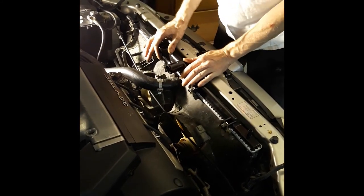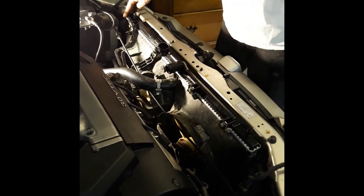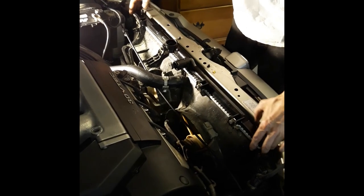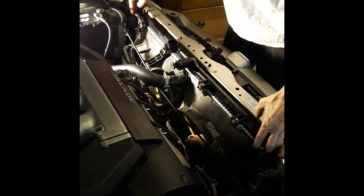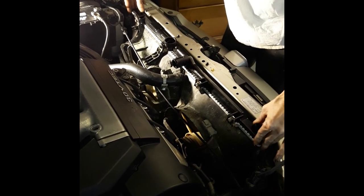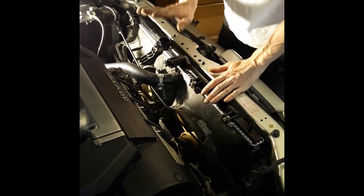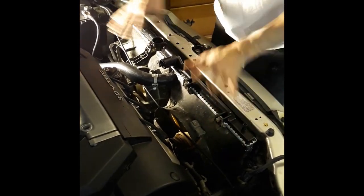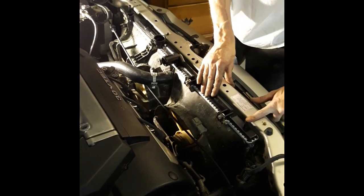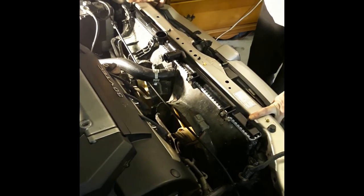There, now it's in. And you kind of want to slide it back and forth this way and that way, just a little bit while pulling up on the sides with your fingers. Kind of like that, so you can feel that it's in the right groove, the right slot. There. See, now it doesn't want to slide back and forth. It's in the right slot. So now we're good. We can just start connecting all the hoses and everything. But first, we're going to want to connect these two clamps, radiator mounts. Let's go ahead and put those on first.